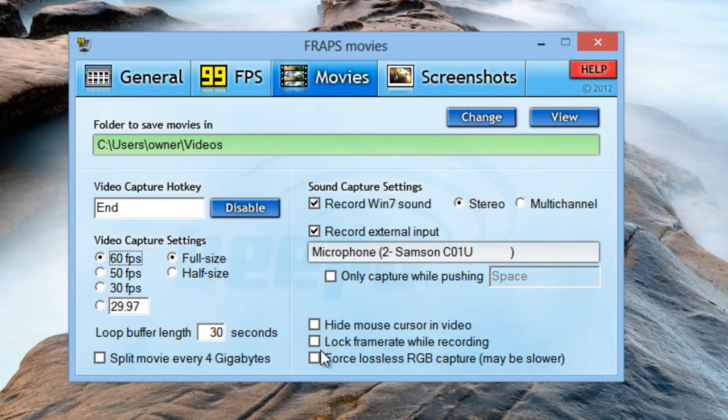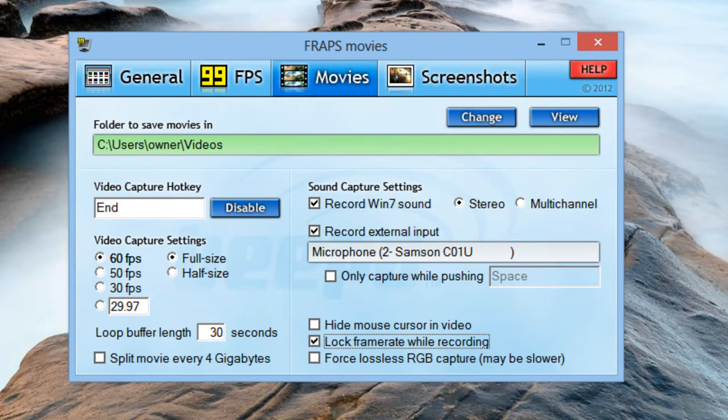And any of these I wouldn't recommend ticking, aside from possibly the lock frame rate while recording. If you do have an iffy computer and you like your videos to be smooth, if you don't have a very good computer, I wouldn't recommend doing this. But if you like your videos to be smooth and you do have a good computer, I would recommend lock frame rate while recording.